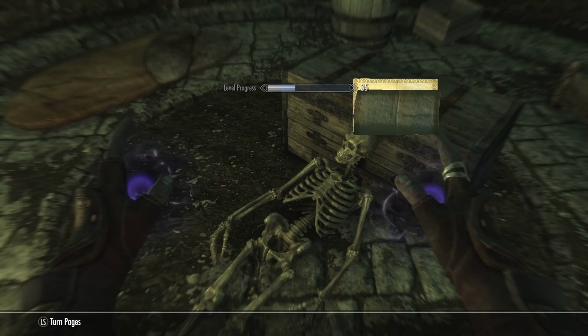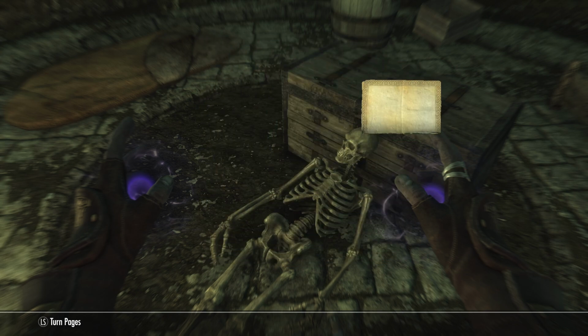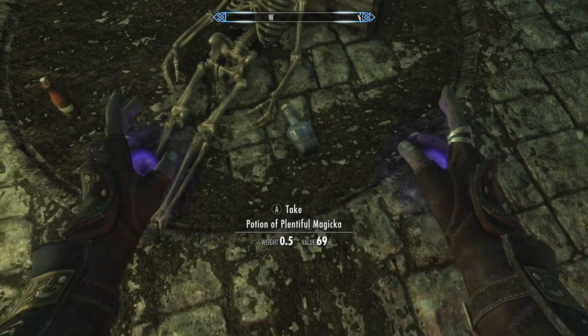Skeleton, Guild Mage's note. Look at this. How could this have happened? Our plan should have worked, but who could foresee that his weapon would interfere with our simple enchantments, and now we have become ensnared in our own trap. What is this weapon, and what does it herald?